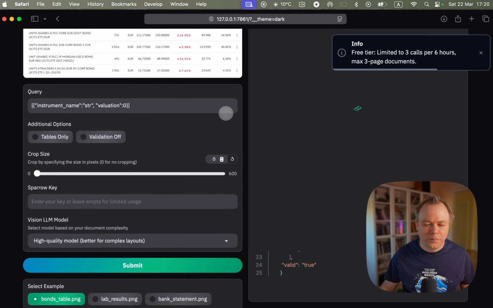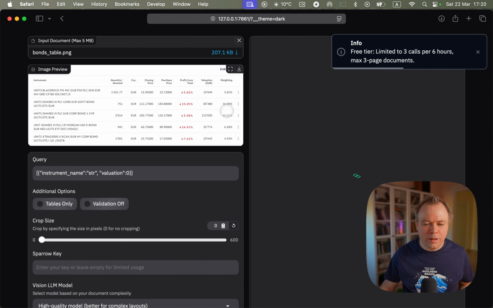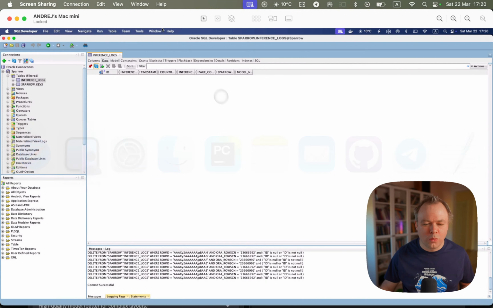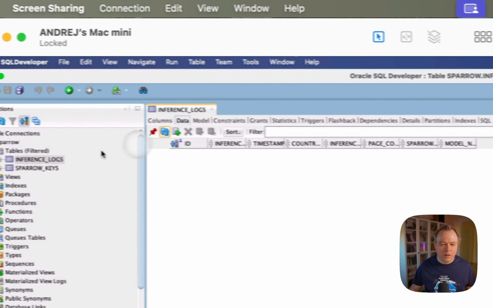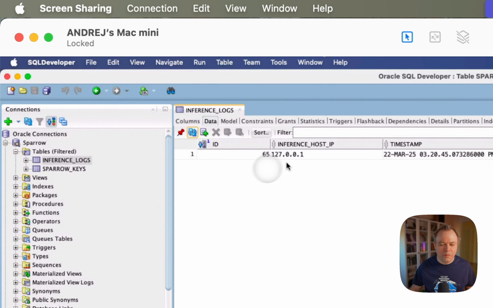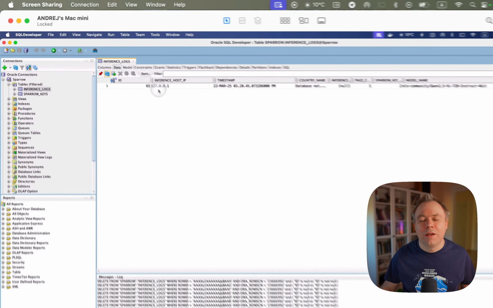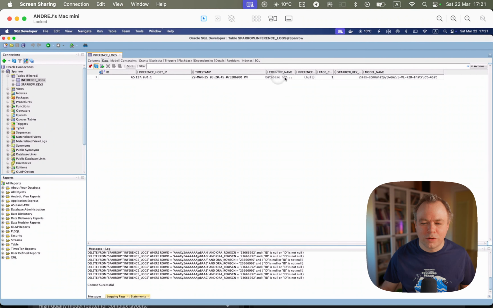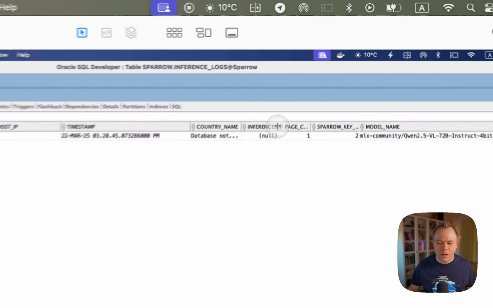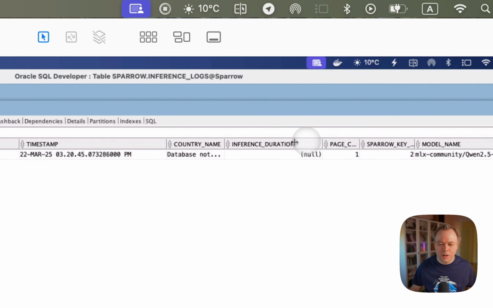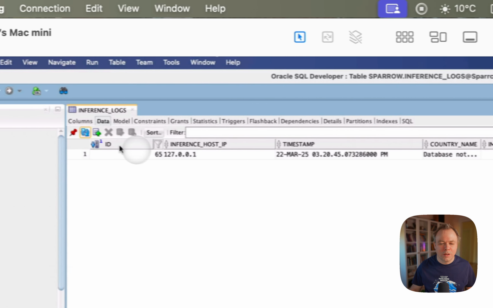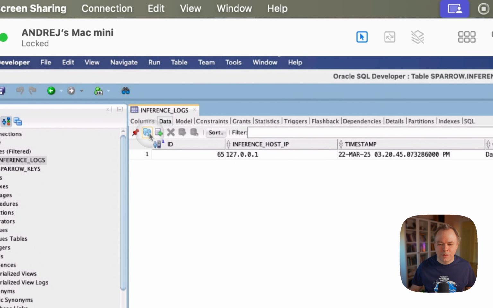Click submit, and it executes. While it executes, I can go to SQL Developer, refresh the table, and see that an event about the inference request was logged, and the inference duration is updated as soon as the request completes.